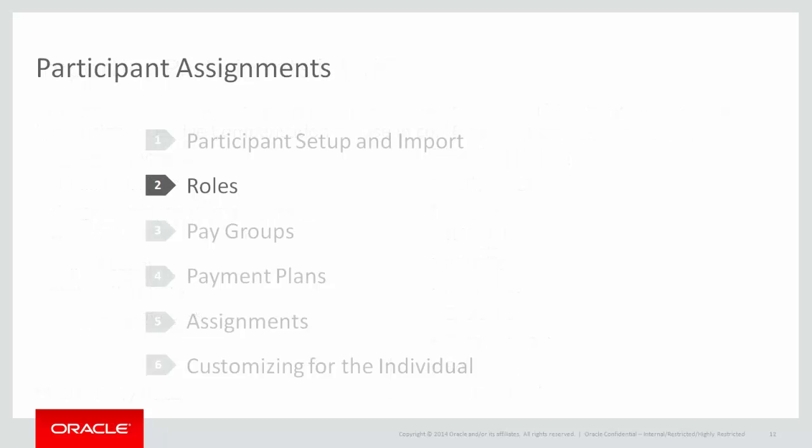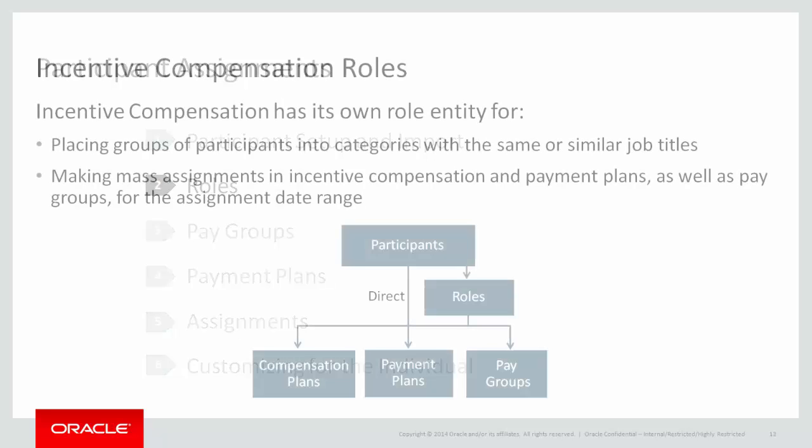So now that we've talked about participants, how we bring in participants that are set up in other environments, and then how we import those into incentive compensation, let's spend a couple minutes and talk a little bit about roles. The first thing that I'll say about roles is that roles are not necessarily the same thing as job codes. A job code might be individual contributor level 1 salesperson, or IC level 2 salesperson, or IC level 3 salesperson. Those are all job codes from an HR perspective, but the role might just be a salesperson. You certainly could map one for one your job codes with your roles, but you don't have to.